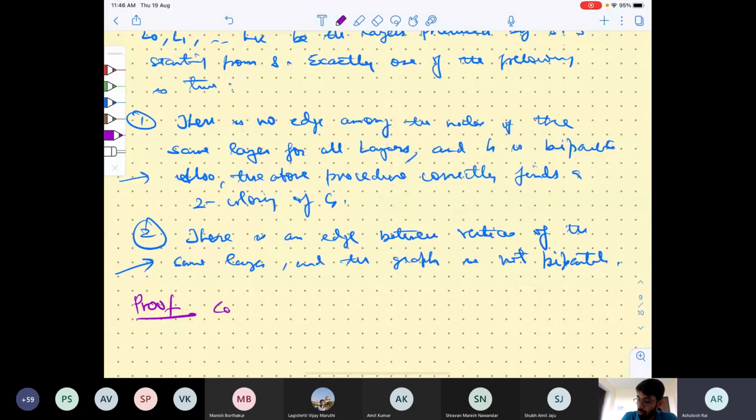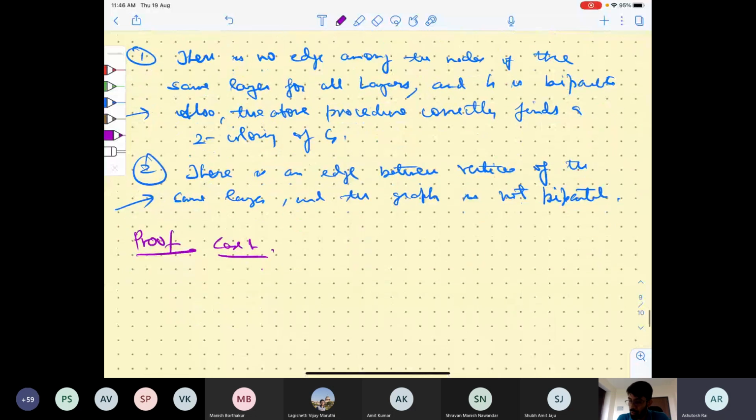So let's say case 1 first. It's not very hard, but let's just try to come up with a proof. In case 1, a two coloring is already produced, and we can say that it is correct because there are no edges between the same color. Because between two layers of BFS, there can only be an edge if the difference of layers is one. Exactly.